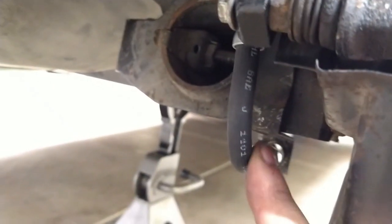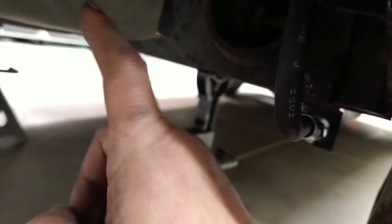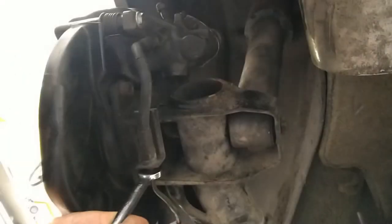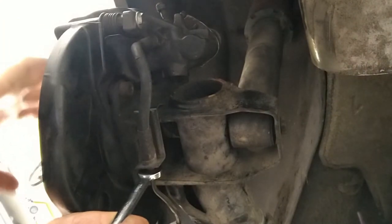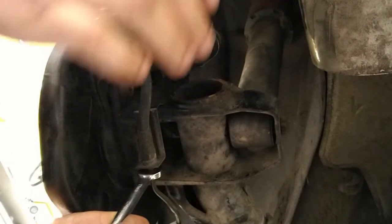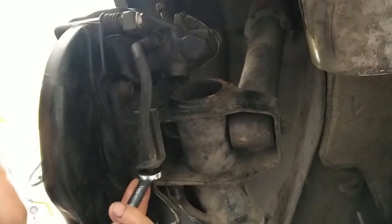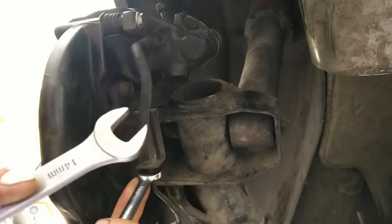Okay, we're going to do the same thing to the other side. I'm going to replace that little hose. I'm going to replace this hose on that side also. And I'm going to replace the one in the center of the beam. Actually, it's towards the driver's side. Okay, so I'm on the driver's side. The new rotor is on. Caliper, new brakes, everything is on. I'm just going to remove this hose because it's nasty. It takes an 11 on one side and a 14.